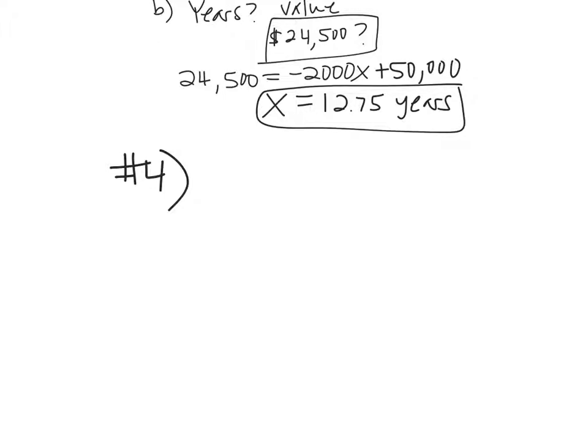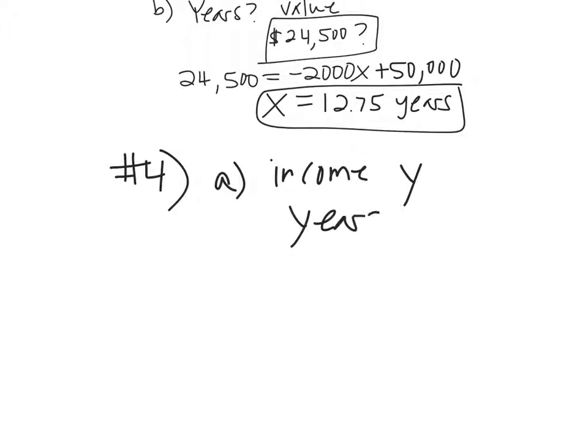Okay, it says here that Americans' total personal income in trillions of dollars is given in figure P.4B. It's in your book. So letter A, we are going to write a linear equation for the Americans' income y. So income is going to be our y value, and years are going to be x.